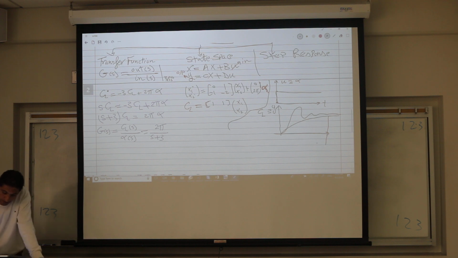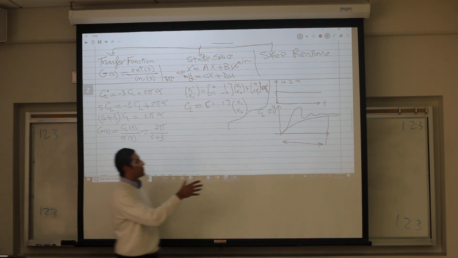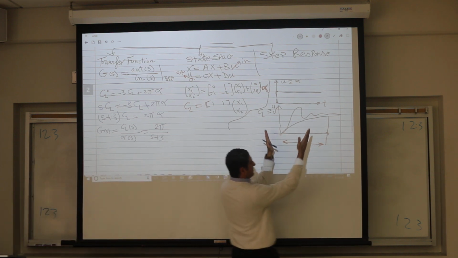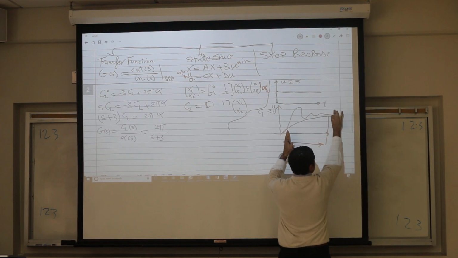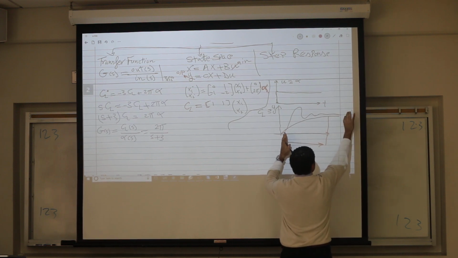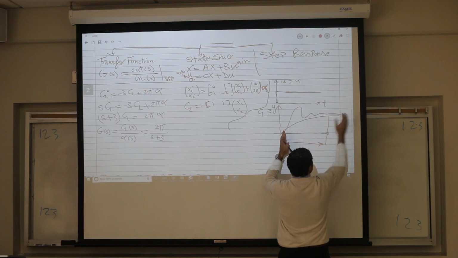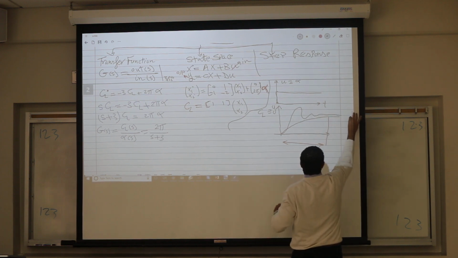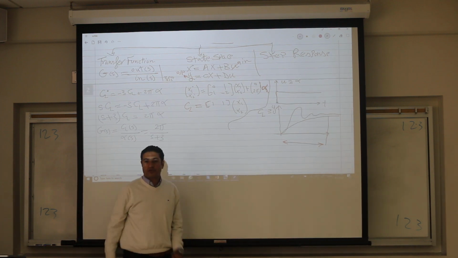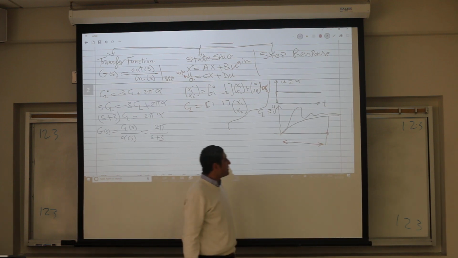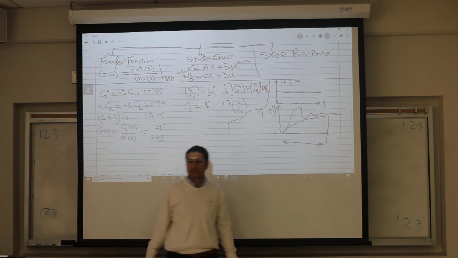Over this time, if you recall, this is the settling time. During this period, this is what we call the transient response. After the transient response, you have the steady response. So this value doesn't indicate anything about the dynamics of the system. This value is simply 2 pi times alpha. In controls, we call it the DC gain. So the DC gain for our transfer function is just 2 pi.